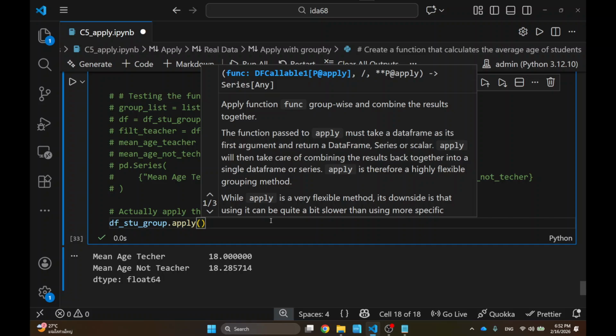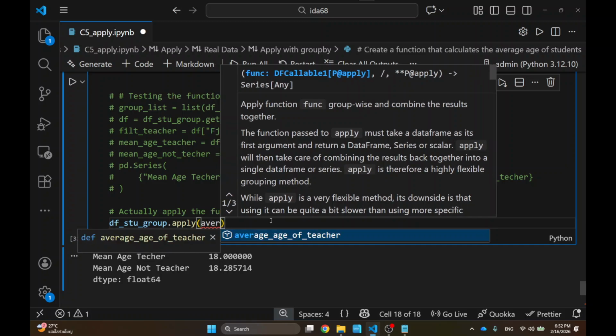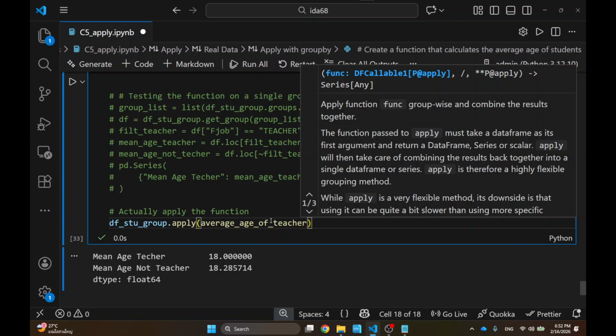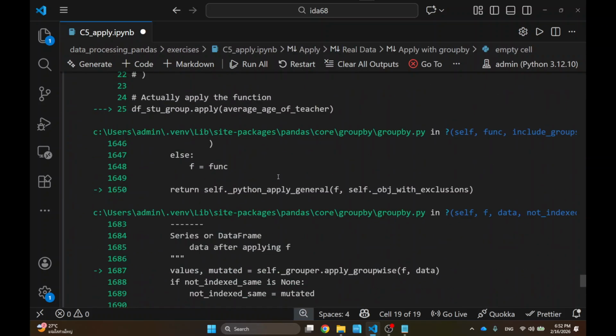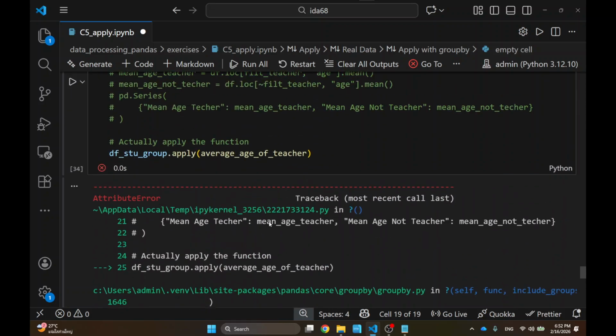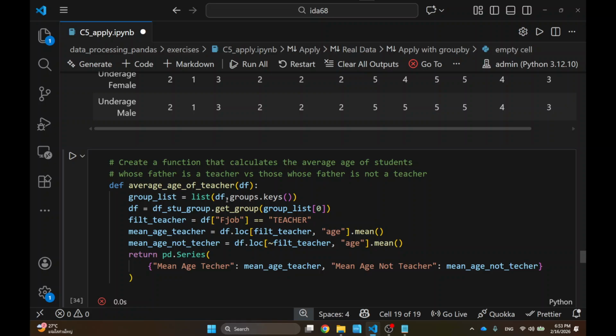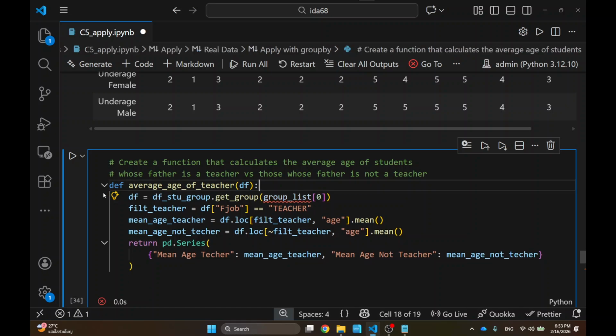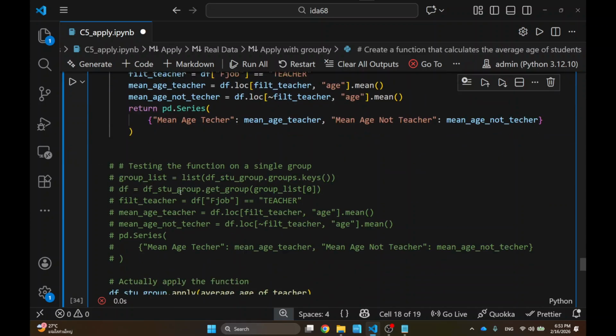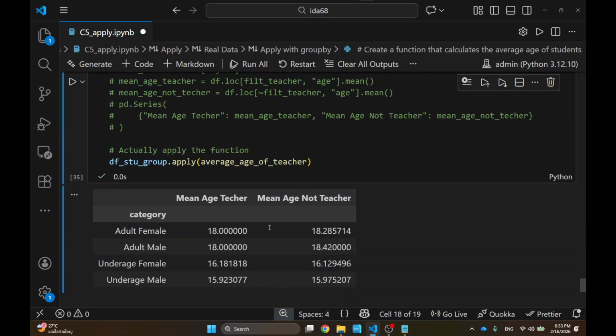Again, I'm going to apply my logic to all the sheets, not just the row or the column, but the whole sheets. And I'm going to do average age of teacher. Can I do this one? Groups. I get something in here. Oh, actually, this one's wrong, sorry. I need to do this one. Actually, eliminate this one. Sorry, I only need this. I don't need the first two rows. Let's do this. There you go.